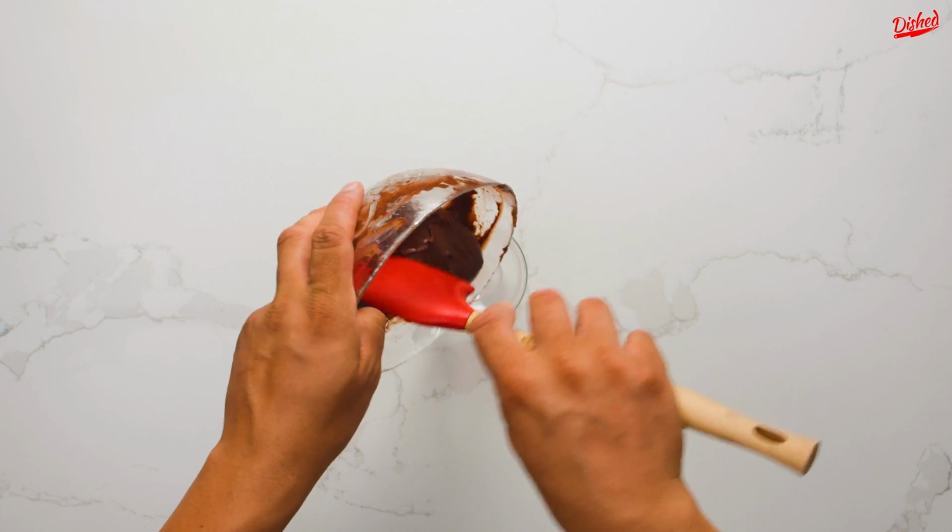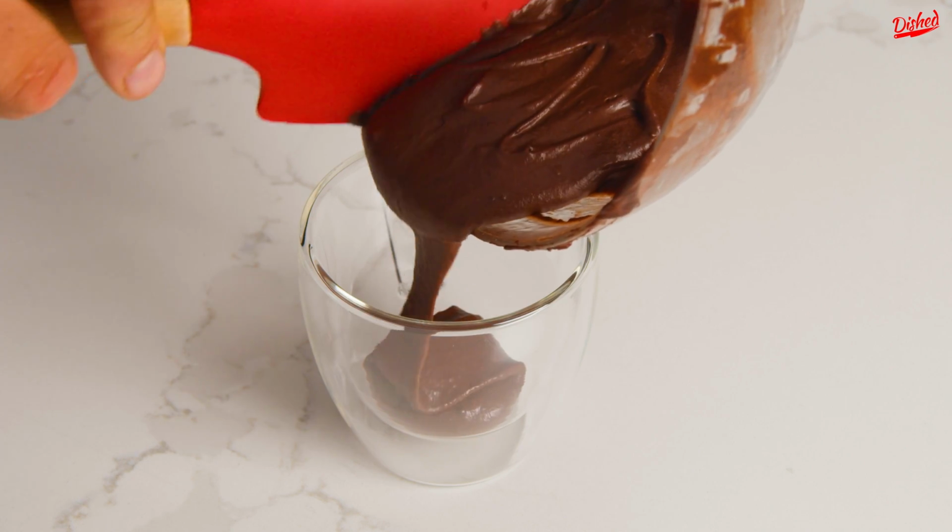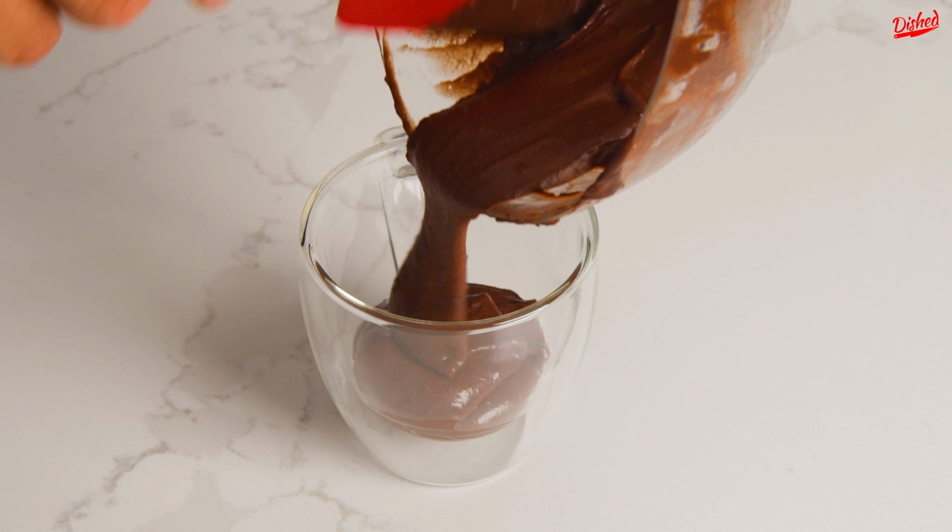Of course, you could also mix this all together in the mug you'll be using, but this way helps to keep the sides clean, which means the cake will rise better.